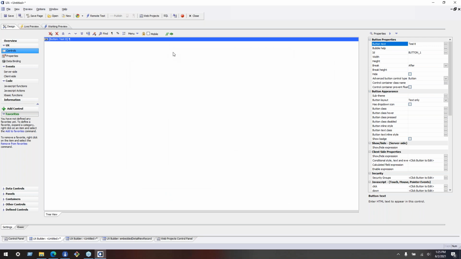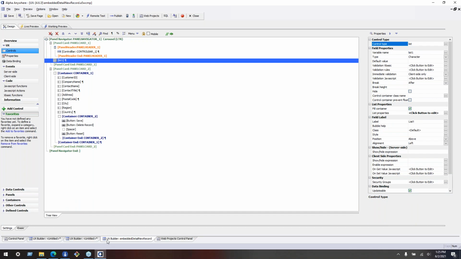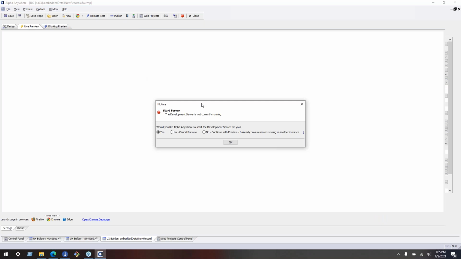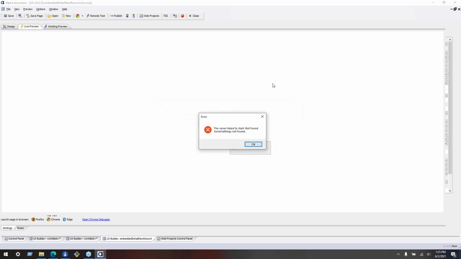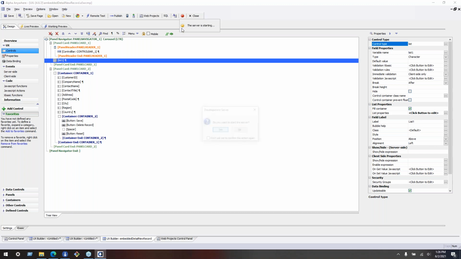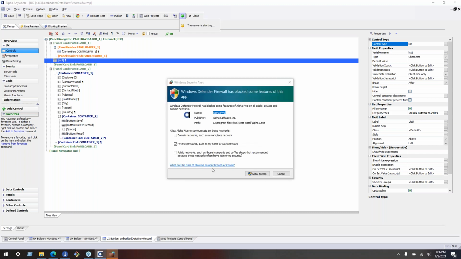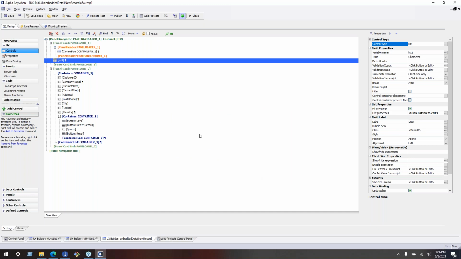No, do not save. So I'm going to shift over now to the list control, and I've got a little demo here. This is a list with an embedded detail view. Oh, got to click the button. Okay. There we go.